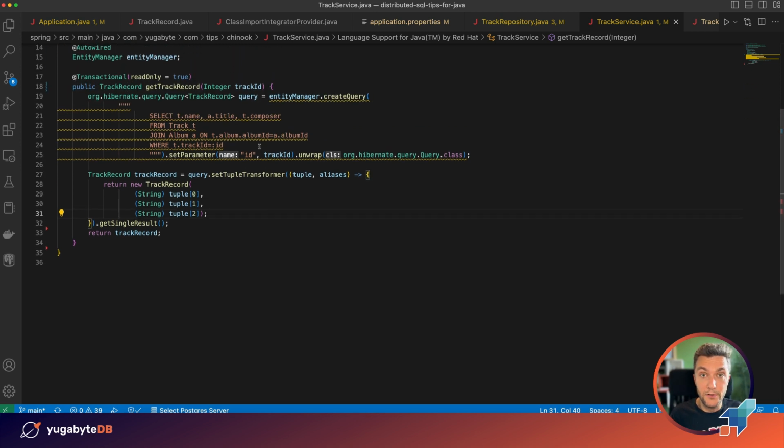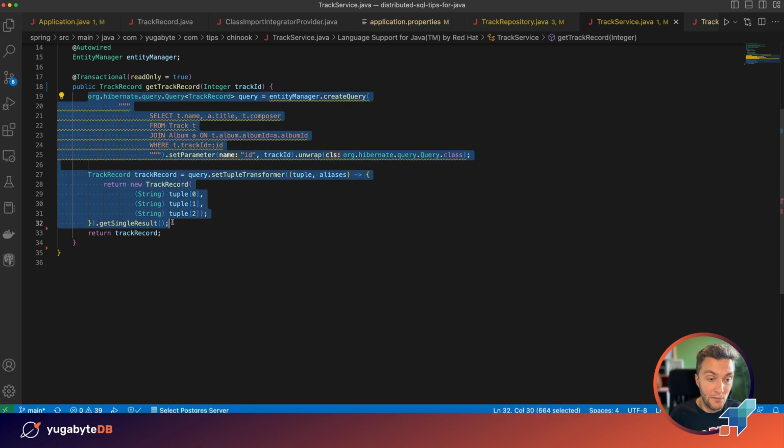However, that's not it. Even though this approach is efficient, what I don't like about it is that the implementation became longer, wordier. I want to have a shorter version of this implementation. And there are several solutions on how you can make this implementation shorter. One of them is the following.